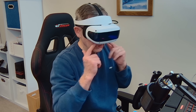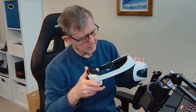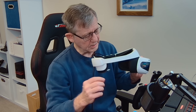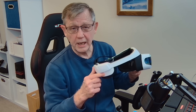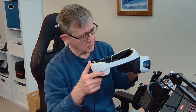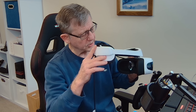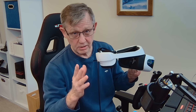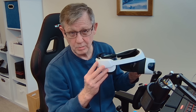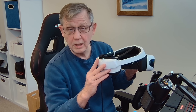Because I wear glasses I'm getting a little bit of light leakage. I've tried it without glasses and I'm not getting any light leakage there, but there is a little bit through the nose — though it's not too distracting overall. Because I wear glasses and because the padding is so soft and giving, my glasses are more or less right up against the lenses, and right off the bat I've got to say that if you wear glasses, as it is right now, I can't recommend it. It's not really designed for those that wear glasses. Third-party prescription lenses will inevitably come out for this product, and that would be a solution.